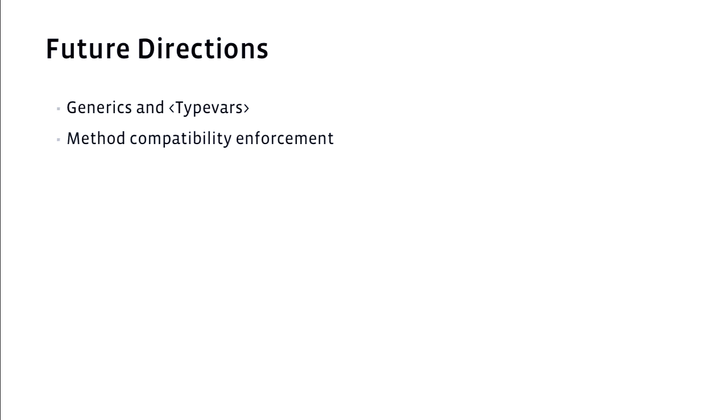We also want to enforce Hack's notions of method compatibility a little bit better. And those are, for example, final in traits. Right now in PHP 5, final applies to the descendants of the class that uses the trait, whereas in Hack, final applies to the trait or the using class itself. And another place where we have some disagreement on method compatibility is whether signatures of subclass methods can deviate from superclass methods by taking a different number of arguments or returning a completely different type.